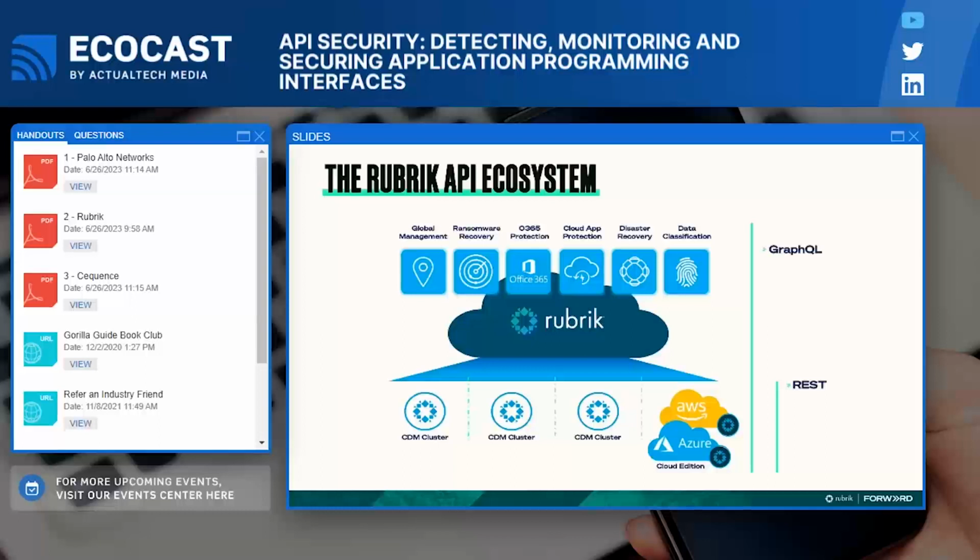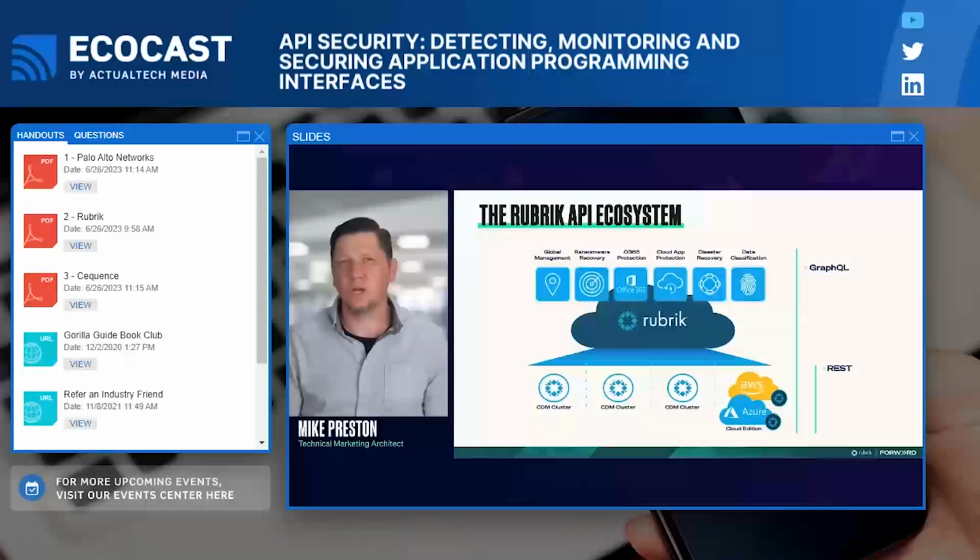If you want to use PowerShell to manage your Rubrik cluster, go ahead. Want to integrate data protection into your Terraform plans? No problem. Need to make a mass change to SLA domain assignments with Ansible? The possibilities are really endless. But since we can't go over endless possibilities in 30 minutes, let's go over the main ways our customers actually leverage our Rubrik APIs. Jake, do you want to walk us through a couple?